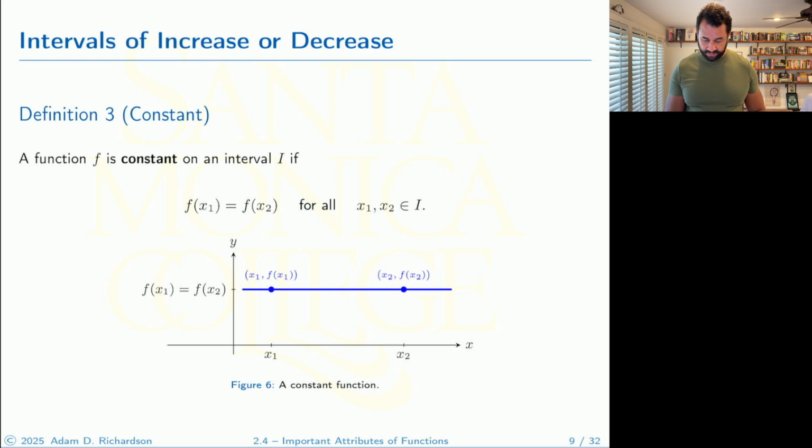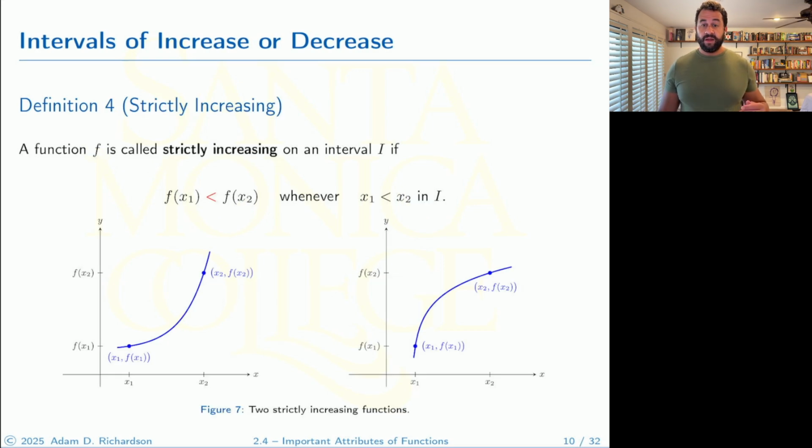All right. And this is a picture of what it looks like. This is what a constant function looks like. Here's the value x1, x2. Here's the point x1 comma f of x1, x2 comma f of x2, and you'll notice that the height is the same for these. So in other words, the outputs are the same value. This is what a constant function looks like. Straight line. This is actually one of those important graphs you're supposed to memorize, right? Constant functions. f of x equals b, and we changed b to be a bunch of different numbers. This is what a constant function is.